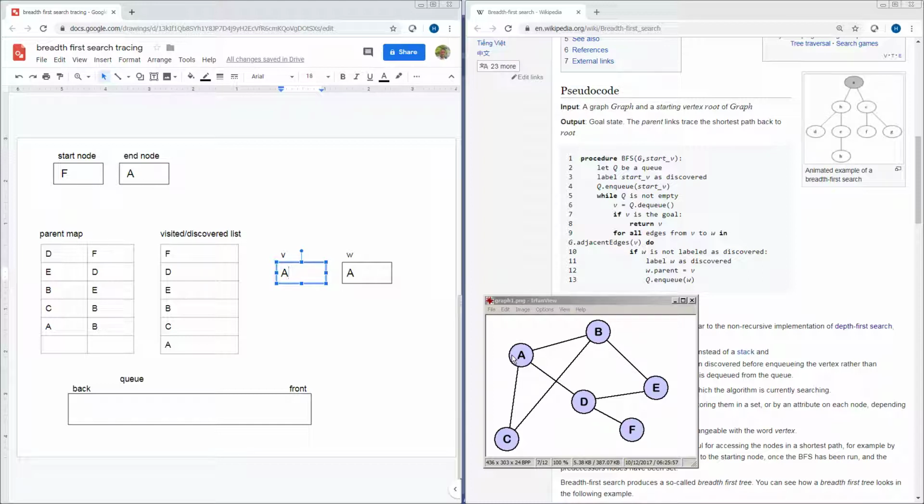Now, it may not be an optimal path, it may not be the shortest path, but we have found a path, and that's how the breadth first search works.